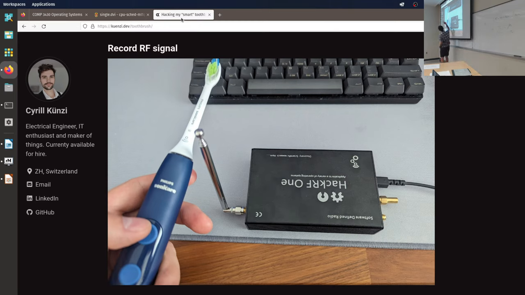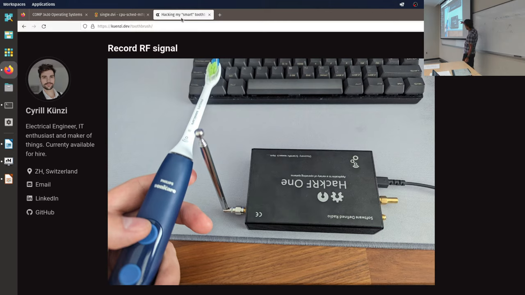This is an advertisement warning: this is not sponsored by Philips. This is a Philips Sonicare toothbrush. When you have one of these electric toothbrushes, you replace the heads every once in a while instead of buying a whole new toothbrush. And on this brand and model, the heads have little RFID chips in them. So you plug it in, and after a while your toothbrush tells you you've used it for too much time, it's time to change the head, and it buzzes at you.